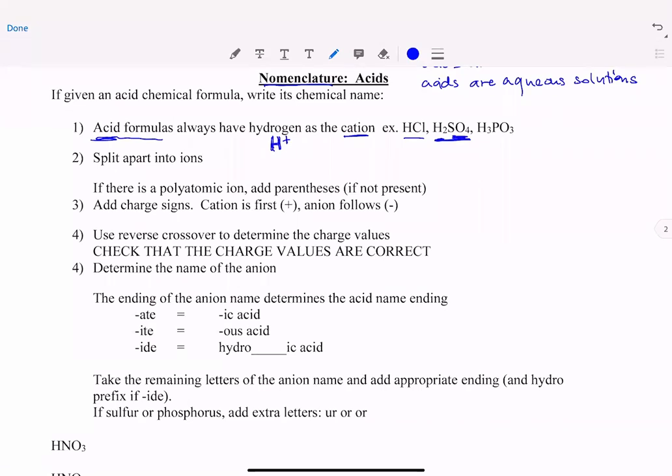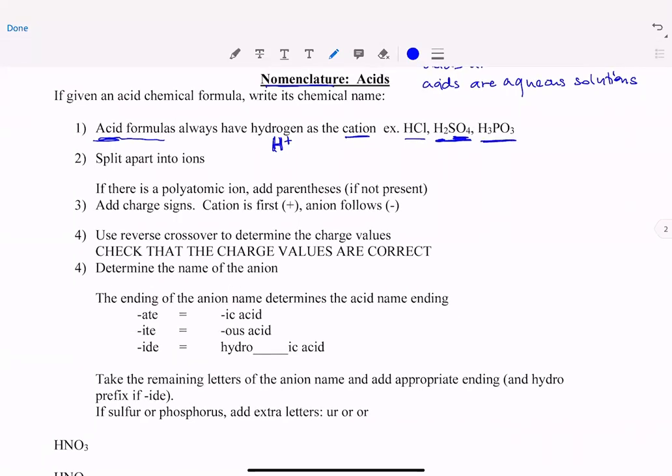And so this next chemical formula, H3PO3, has the 3 subscript. So hydrogen is still the first element, but that 3 subscript came from the chemical formula of this polyatomic ion that you are not familiar with, but it is phosphite, PO3 with a -3 charge.